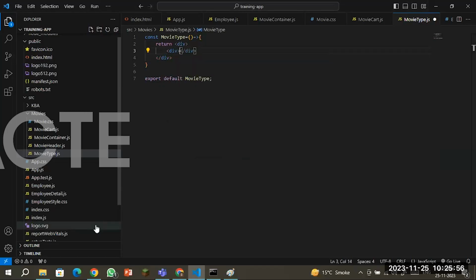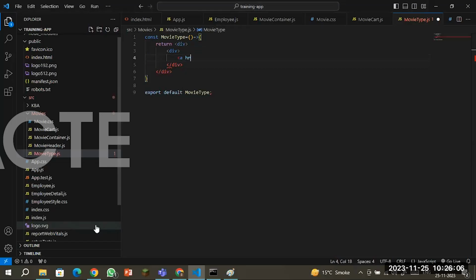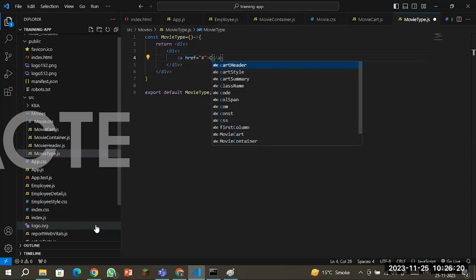It is a div. I'm using the href hash and going to close that. And the name of this is comedy.